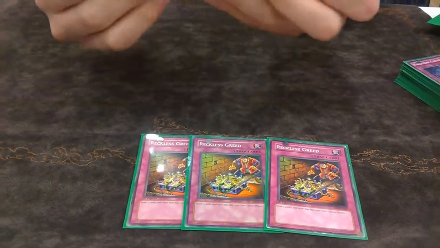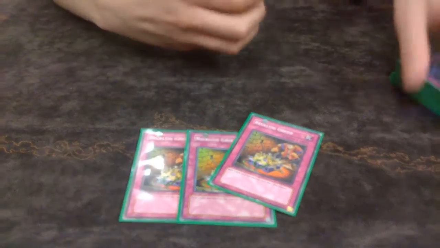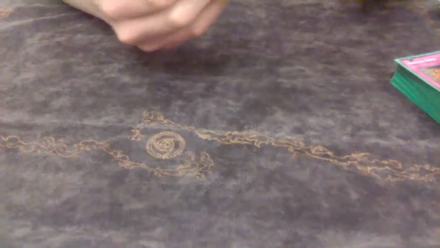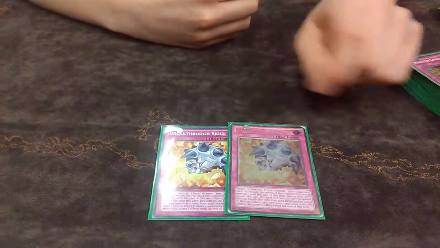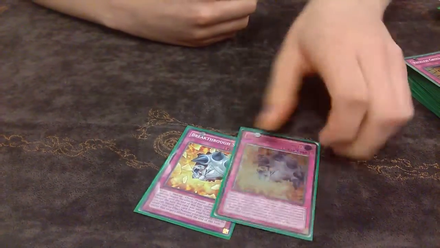And then for draw power we got 3 Reckless Greed. It's a reactive trap, which means you can activate any of your Paleozoics really easily. And of course deck thinning, which is amazing in this deck. Breakthrough Skills, because you can't run Solemn Strikes, because you can't chain to your strikes. It's the only reason you play them. And of course Breakthrough Skills is actually a really good card.